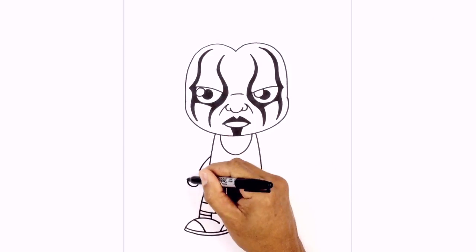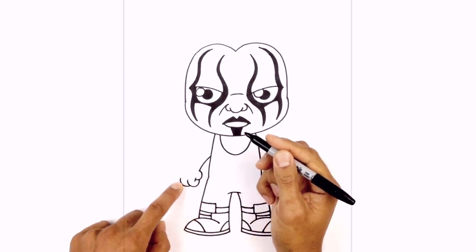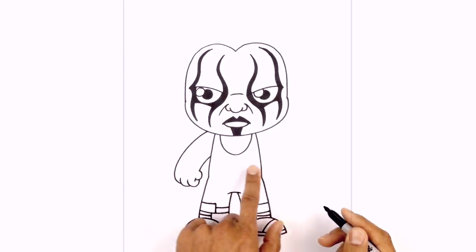For the first finger, we'll step down, draw another curve going out for the second finger. The third finger is going to go all the way around and in behind the head. Going out, and we'll just pull that in. Let's do the same thing on the right side.